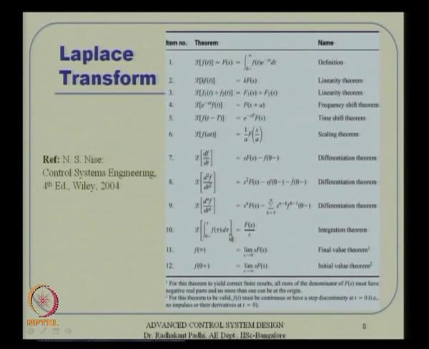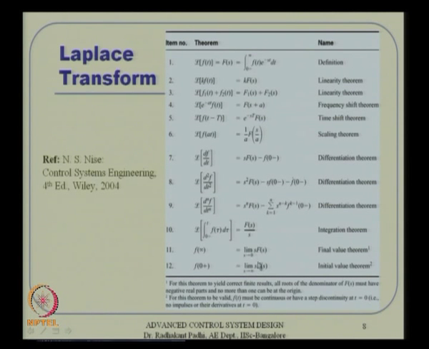Then there are theorems like the final value theorem and the initial value theorem. Once you know the F(s) part of it and you want to find out the value of the function when t goes to infinity, that is essentially the steady state value, you do not have to take the inverse Laplace transform and then see what is going on at t equal to infinity as a limiting case. Instead, you can just use this limiting value theorem. You just take s tends to 0 of s into F(s), that is it. Similarly, for the initial value theorem, you do the other way: s tends to infinity of s into F(s).